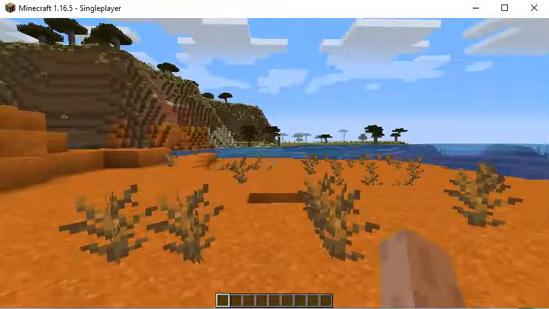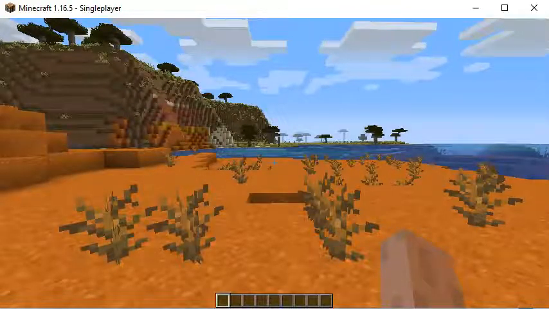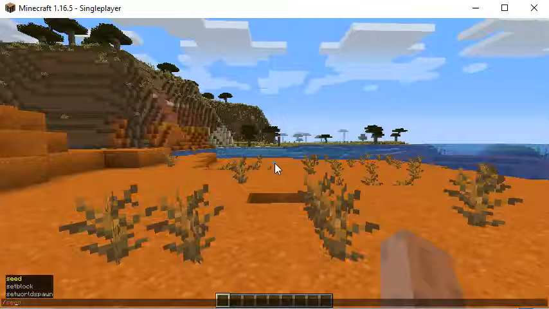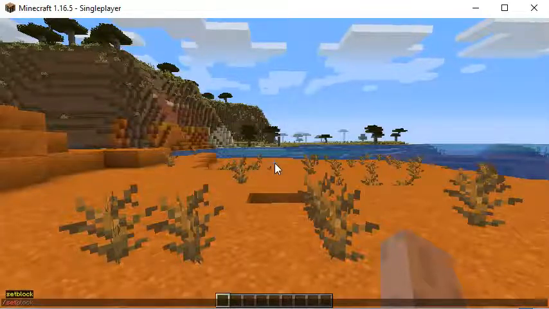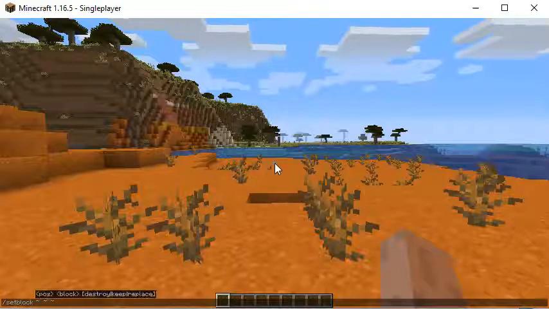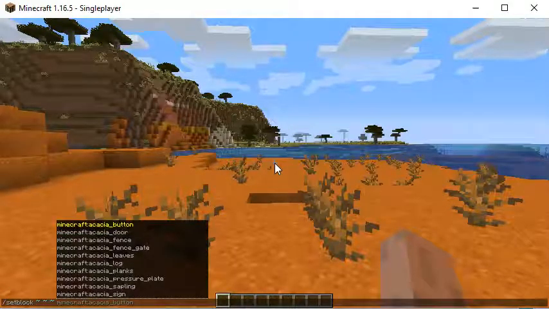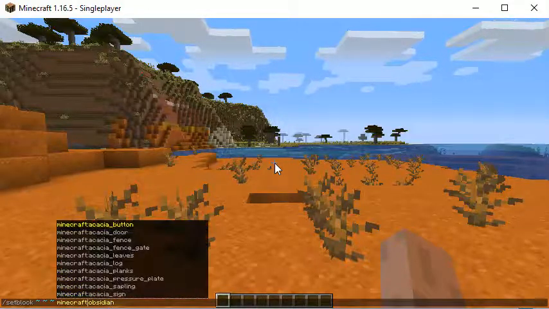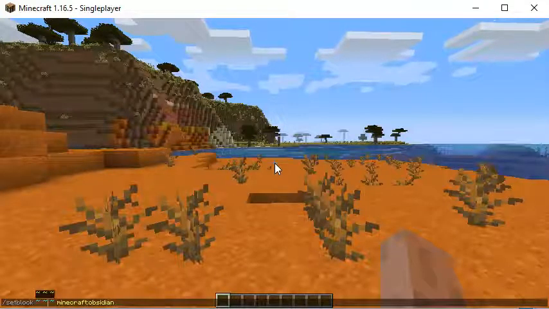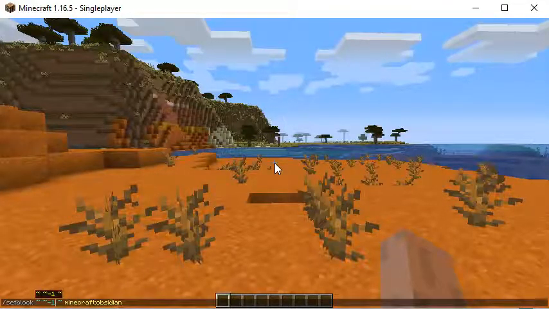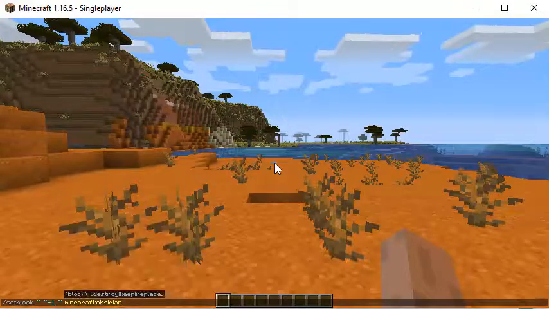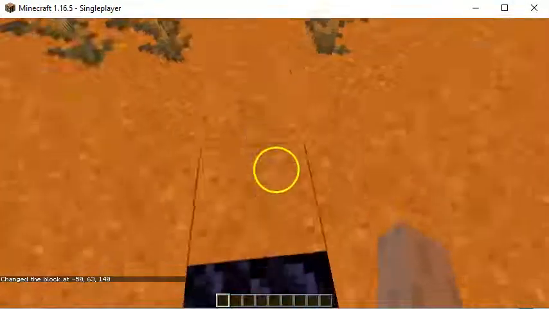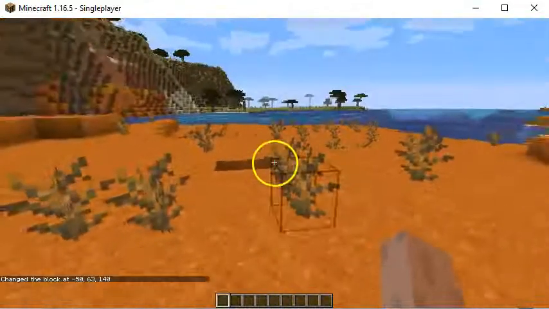If I want to set a block, I can set a block with the setblock command. And for portals, you need to have obsidian, so I'll do setblock, and I'll just use the current location. And obsidian. And you can change it so that it's underneath me. So I'll do a minus one right here. And that will be the obsidian block right underneath me. So you can see right now, I'm standing on an obsidian block.